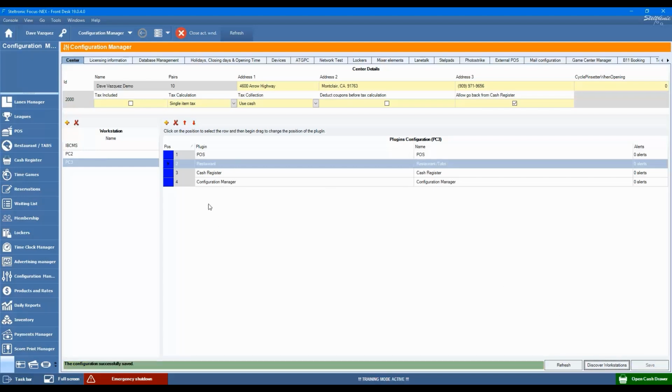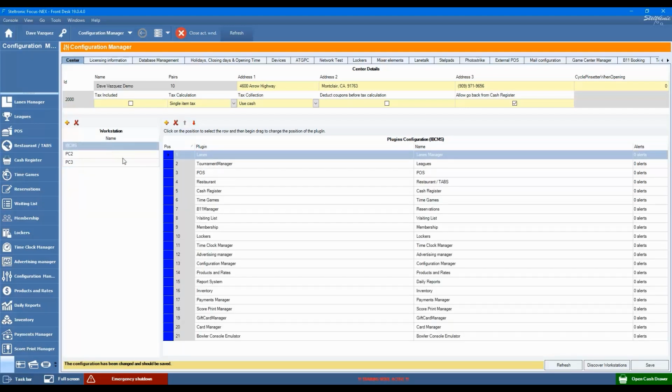Now they'll be there. If you did have items, for example, in the IBCMS, you could have items that only management will be able to get into. For example, the advertising manager and configuration manager, products and rates, reports.